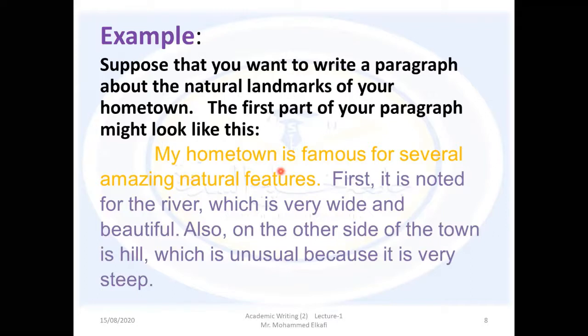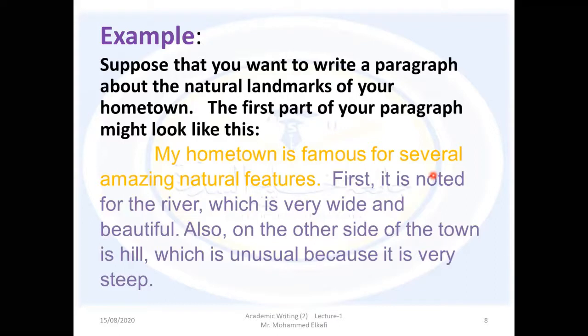We can say this is sentence number one. You remember the definition of a sentence. Sentences include a complete idea and start with what? A capital letter, and end with what? A full stop, okay, or even a period. So since you find a full stop, and the first part is a capital letter, that means it is a sentence, okay. So the first sentence here is, my hometown is famous for several amazing natural features.